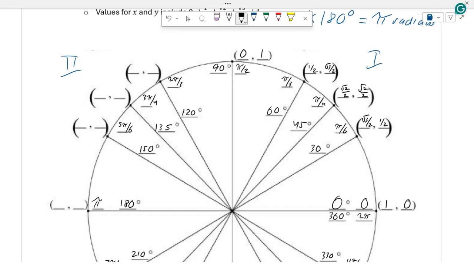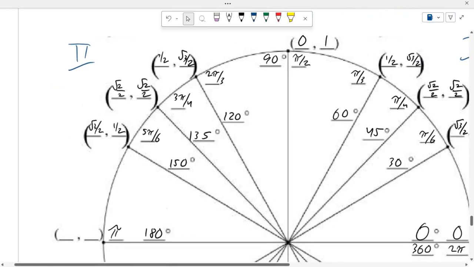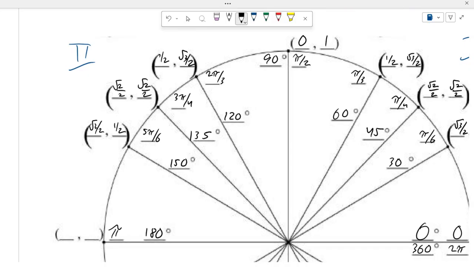So these numbers, the root 2 over 2, well, this is also root 2 over 2. All right. These numbers go here. This is also root 3 over 2 and 1/2. And then likewise, these numbers go here. The only difference is that because we're in quadrant 2, it means we went to the left and then up. In quadrant 1, we went to the right and we went up.